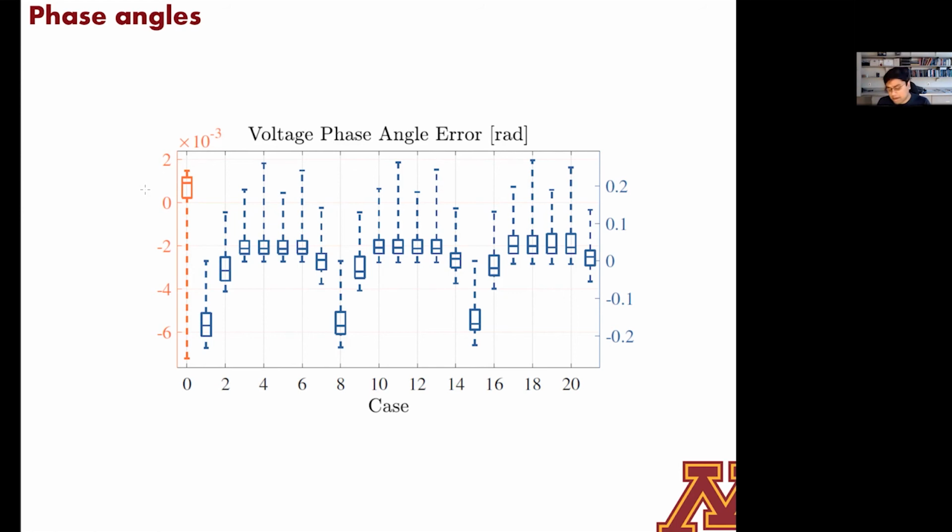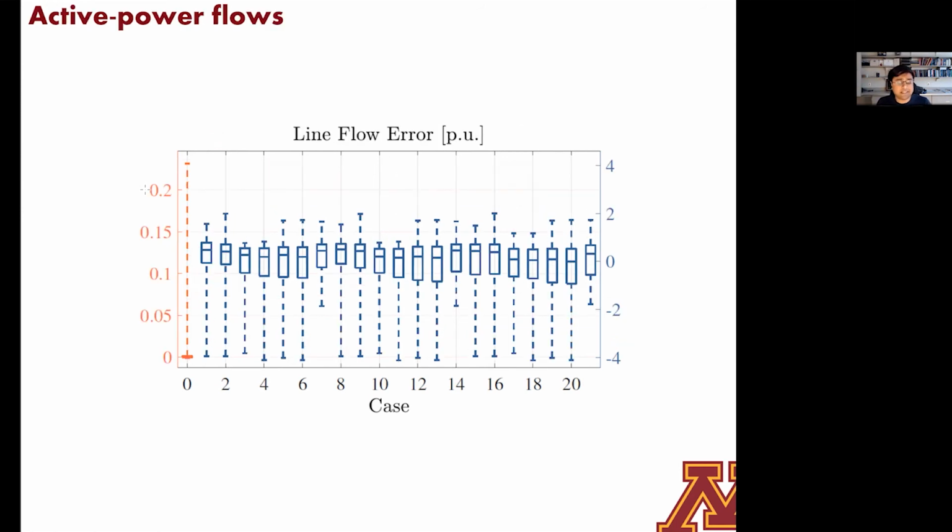And we get similar results even when you look at, let's say, something like line flow errors. So these are all the flows on the transmission lines. Again, you see an orders of magnitude improvement in terms of quantifying what those line flows should be when you do it with this distributed slack bus version of the power flow versus the version that we all have grown up with, which is the single slack version.